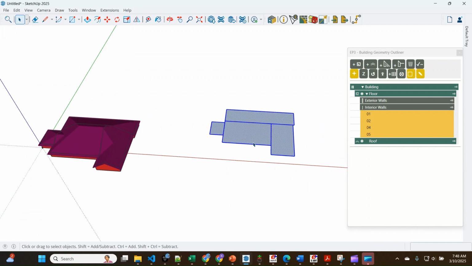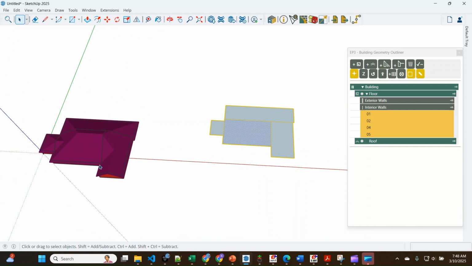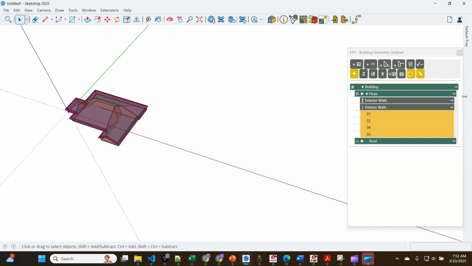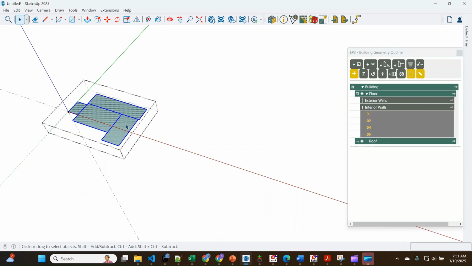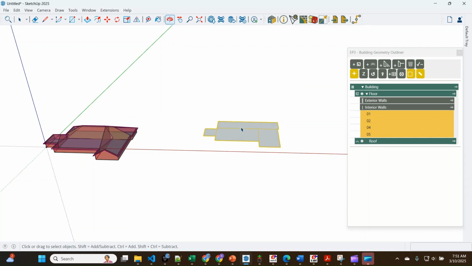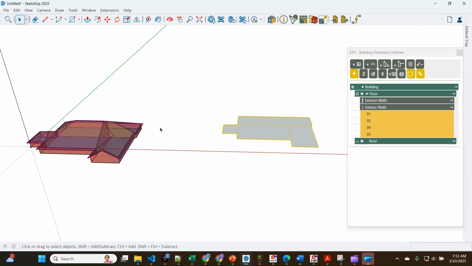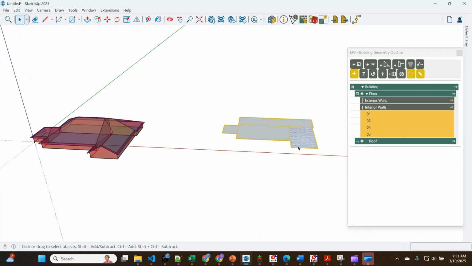So now I just have this loose geometry. And let's say I wanted to have the same roof shape. Okay, so if we're going to generate the same roof shape using a similar format to the SketchUp to IESVE video, what we would do is first push each space up.